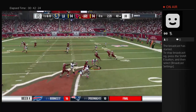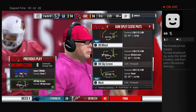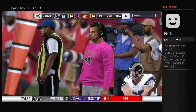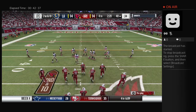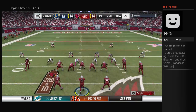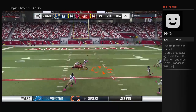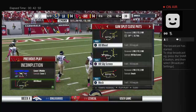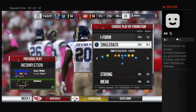To throw is Palmer. He couldn't quite hold it. Got hit. Ball pops out. Incomplete. So many components go into a well-executed screen pass. You've got to sell, sell, sell. Offensive line's got to sell like they've missed blocks, and then they move out, and they're out in front of the running back. He's got to sell that he's trying to block, and then he slips out into the route. The quarterback has to sell that maybe he's trying to throw it downfield. Instead, he slips it off to the running back, and when you get one set perfectly, you have to catch the ball. And that didn't happen on that play.